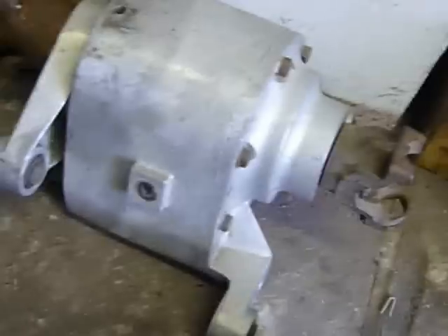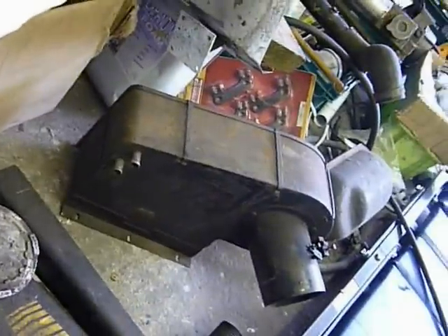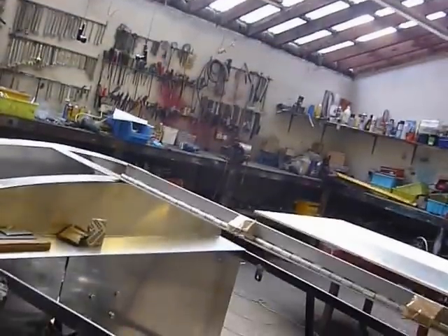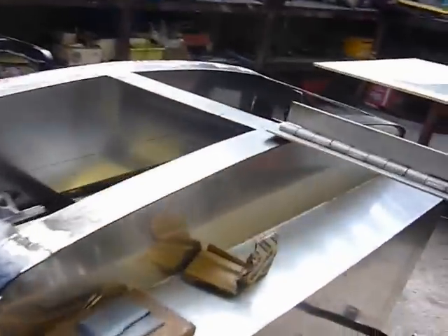The heater — I've cut it down and bought a second one. One of the problems with old cars like this is that even on a modestly warm day at 40 miles an hour you can be very cold. So I've decided to put two heaters in, separately controlled, so the driver can cook and the passenger can freeze, or vice versa.